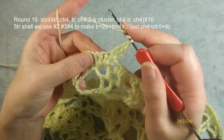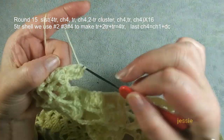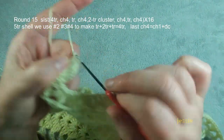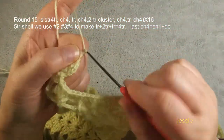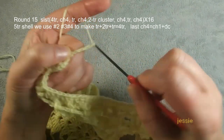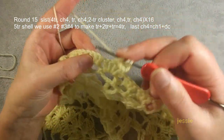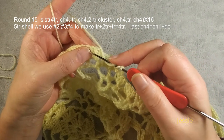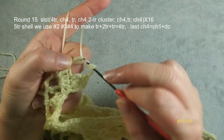2. The next one should be the fourth one. We make 1 triple crochet. So here you have 4 triple crochet. Finish this chain 4. Then next this 3 triple crochet. Sorry, 3 double crochet. This group, we make 1 triple crochet.